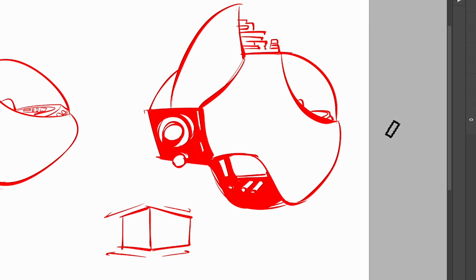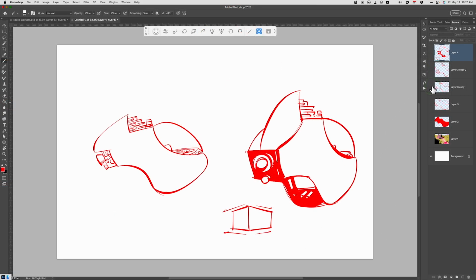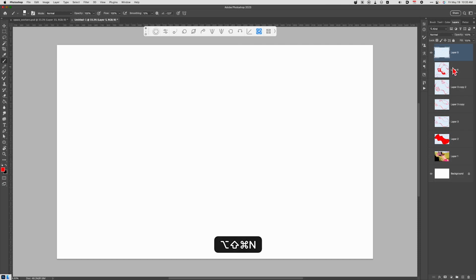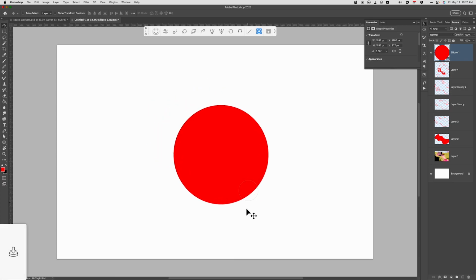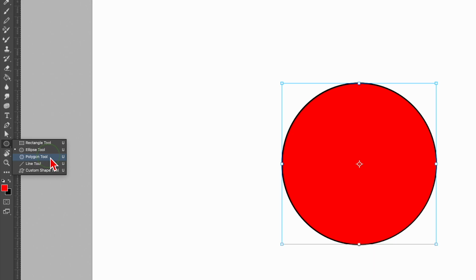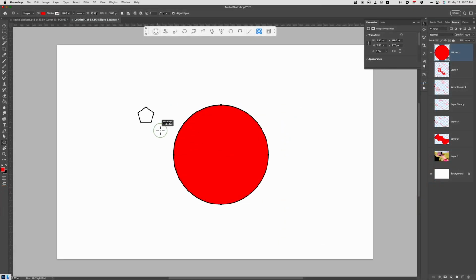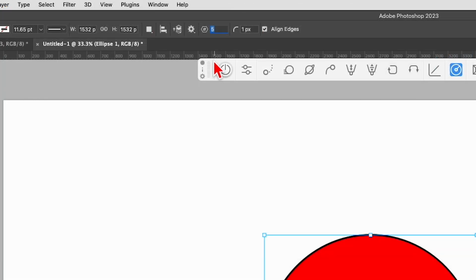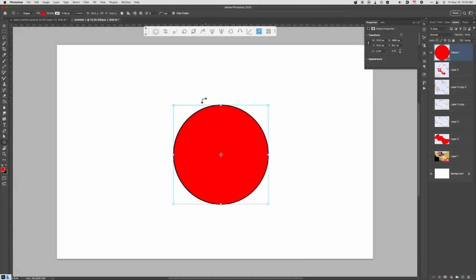So the other method, since you've watched this far, if you don't want to use the lasso tool, you've got various shape tools here. So I'll start off with the circle tool. I'll make a shape, move it into position, and I'm going to add a compound shape. I'll use the polygon tool. And in the polygon tool, you can choose the number of sides your polygon has. I'm going to choose 6.